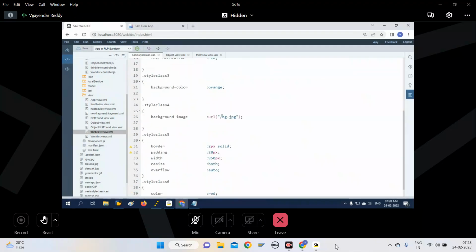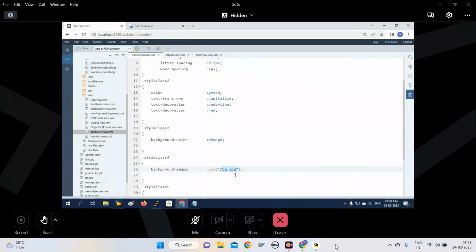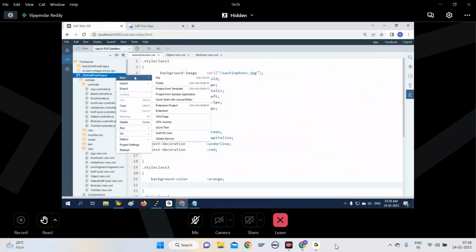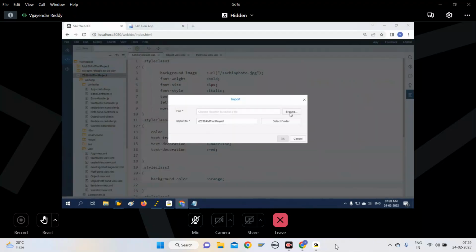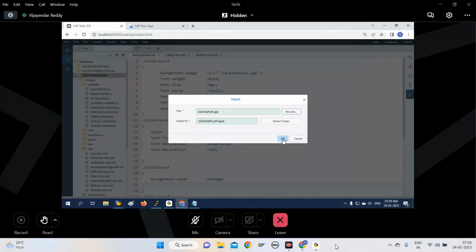You can right click your project folder, then import from file system, and you can browse. Here you can see there is one bg.jpg file and sachinphoto.jpg file. Let me import those images.